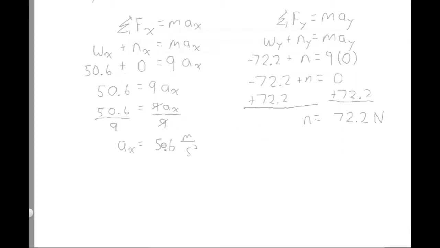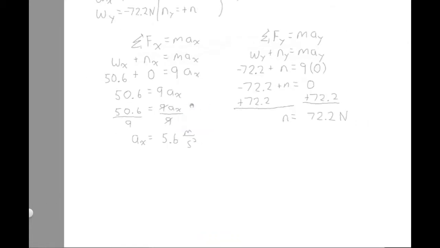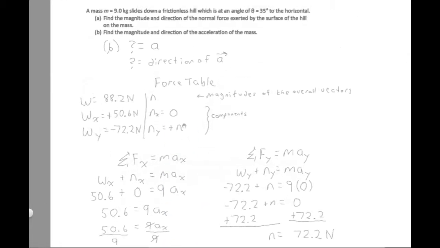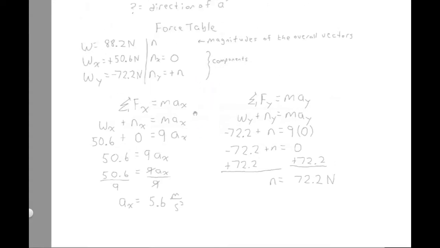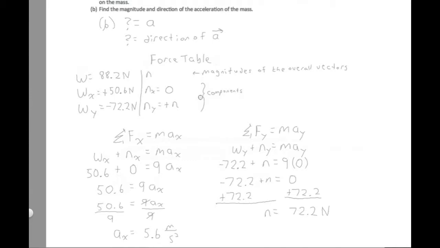So let's just try to use this to answer the question now. Well, remember the question was asking us about what they call the acceleration, and the question implies that what they want is the magnitude and direction of the overall acceleration vector. What we have figured out here is the x component of the acceleration, but it should be pretty easy to go from the x component to the overall acceleration vector for this problem.